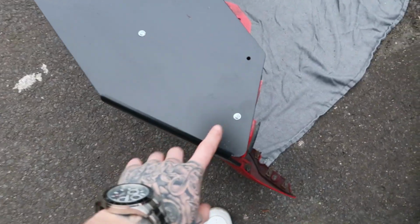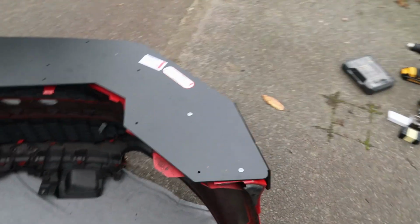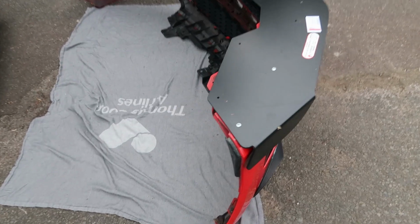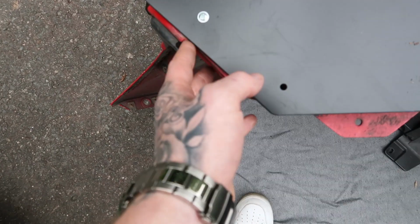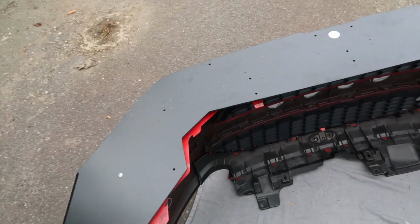Right, so I've put two self-tappers in there, and same on the other side. So I'm gonna flip it over, see if it looks okay. And if not, then I have not got a clue what I'm gonna do. But I feel like it should be fine, like everything there looks the same as it does at this side, kind of. I mean, it's not gonna be perfect, but oh well. Let's see what it looks like.